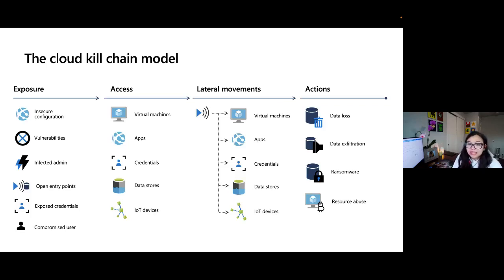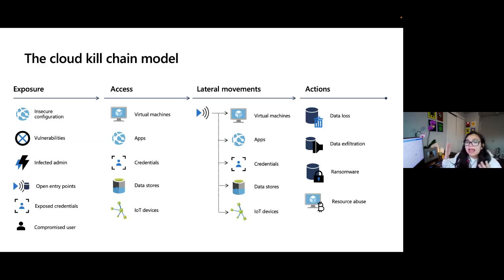And this will lead us to the second phase, which is access. Keeping with the same example, threat actors can get credentials by doing phishing, brute force, and any other type of mechanism that they can think of.